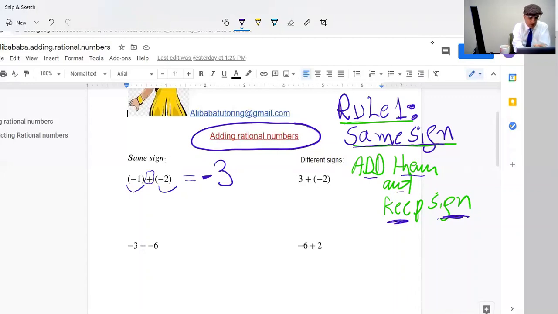One more. So you guys pause this video and do this question here. Wait a couple of seconds, try it out, and follow the rule. First thing you check, do they have the same sign? And what do you do? Add them and keep the sign. All right, we're back. We paused the video. How did you do? What did you get? What's the answer? Let's check. So here we go.